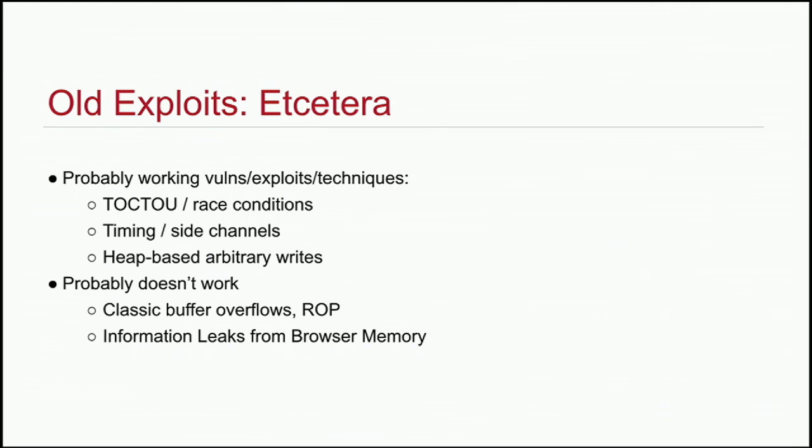Things that won't work are your classic buffer overflow where you jump back to the code you put in. Things like ROP won't work because we can't arbitrarily jump to places in memory. And as it's supposed to work, you shouldn't be getting any information from the browser. For example, when you declare your memory, it's supposed to be all zeroed out when it gets to WASM, so you can't expect to read uninitialized memory and get something interesting there.